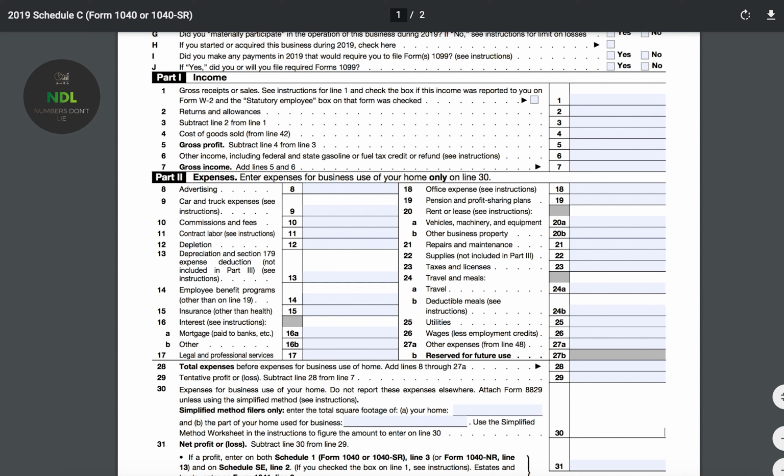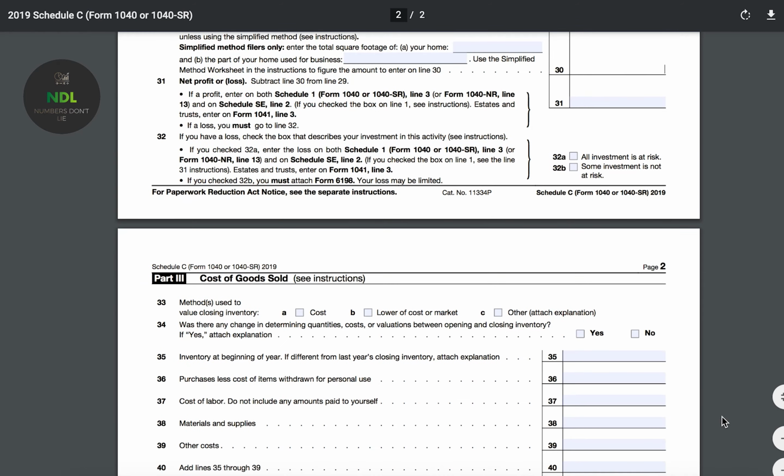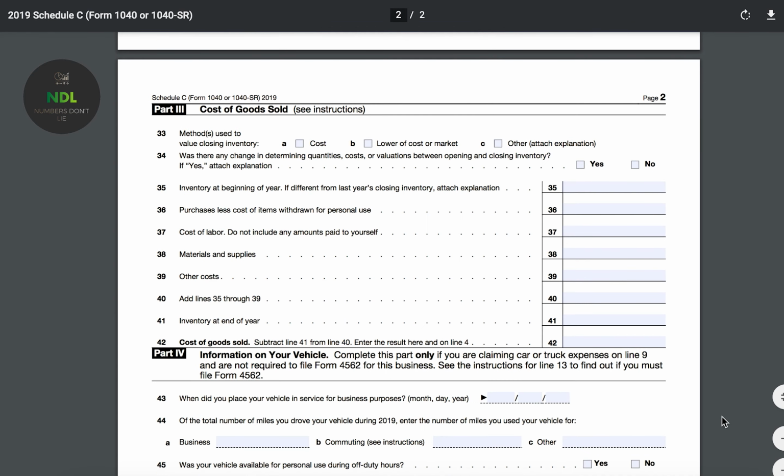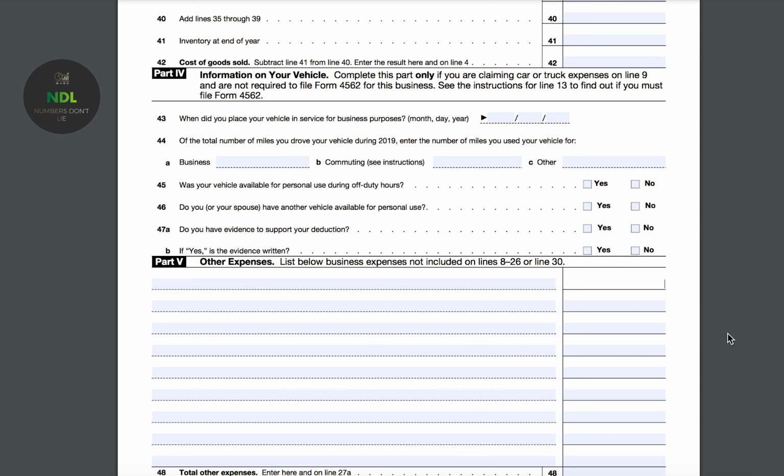Any expense that occurred throughout the year that does not fall neatly into these categories must be broken out and be put under other expenses. So let's take a look at where that needs to be on the form. And that's going to be right here. And you want to put in a good description of the expense and the total amount. And that's only if it doesn't fit in the other categories that were listed above under expenses.